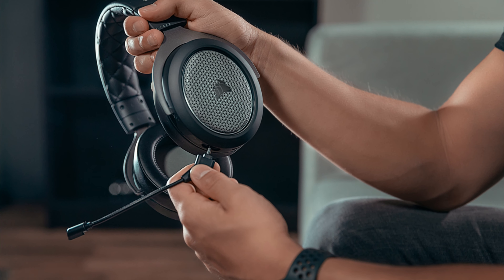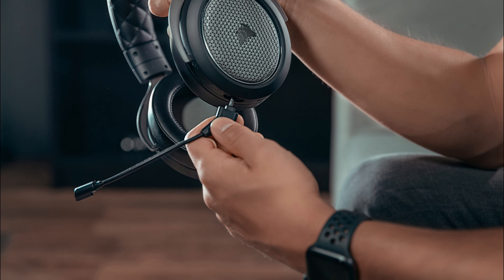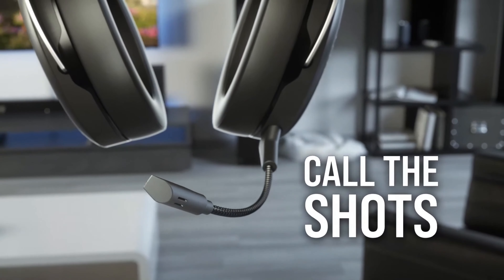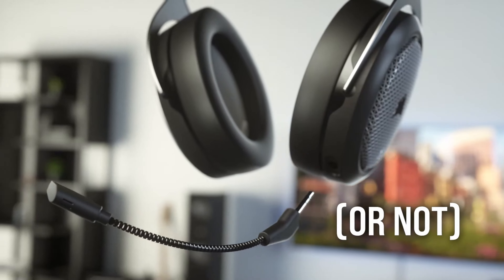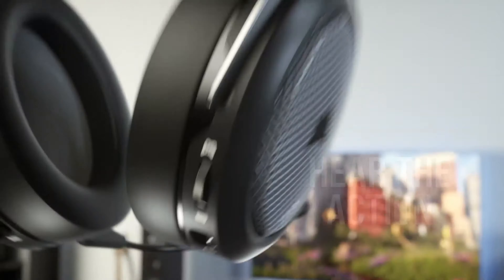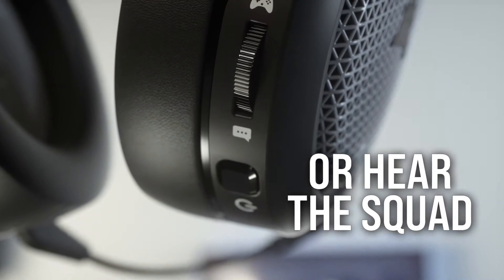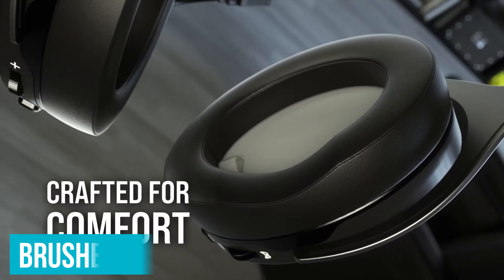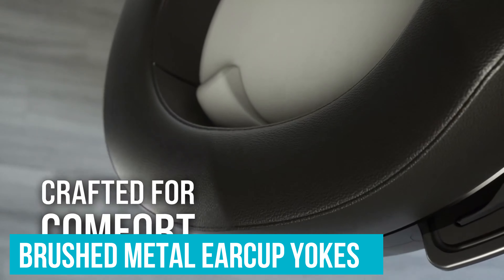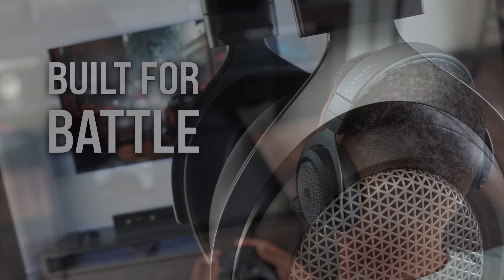If you enjoy online gaming, then Corsair's mic makes this a superb gaming headset for multiplayers. Not only is it super clear, but it offers some of the best mic isolation around, doing a great job at cutting down on background noise. The build and design quality goes a long way to justify the high cost, with the brushed metal ear cup yokes looking like they'll protect the headset from any drops on their sides at least, while looking great.